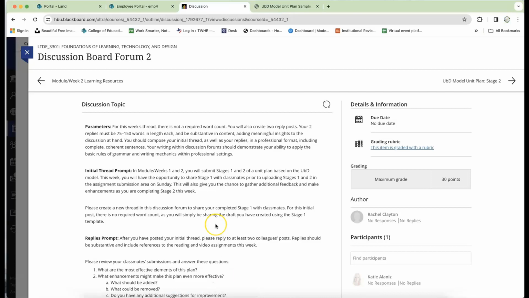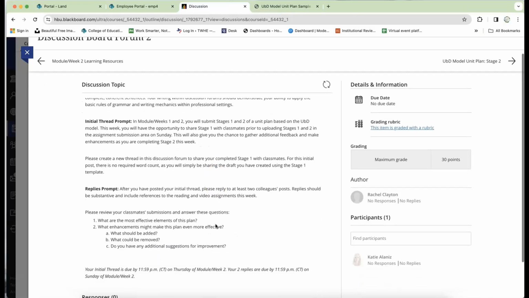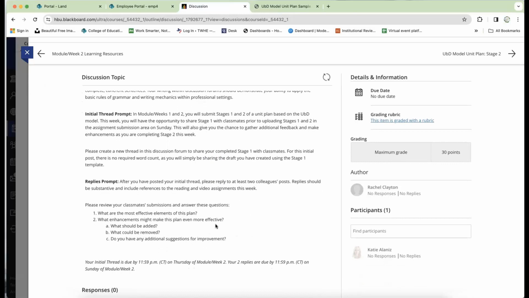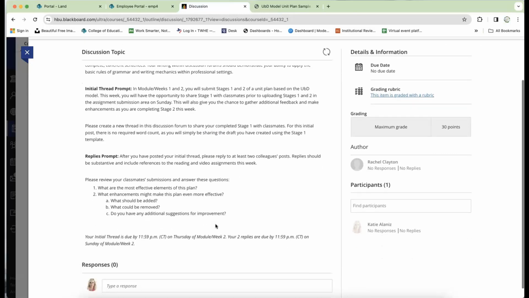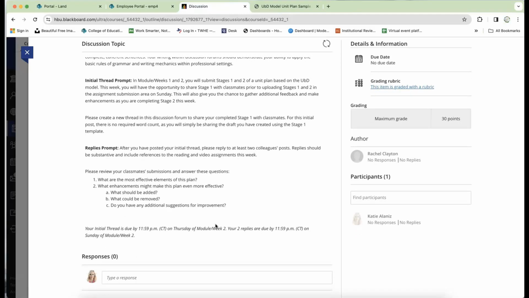And so you'll want to share your unit with classmates so that they can review your unit and provide feedback through answering these questions. What are the most effective elements of this plan? What enhancements might make this plan even more effective? For example, what should be added? What could be removed?